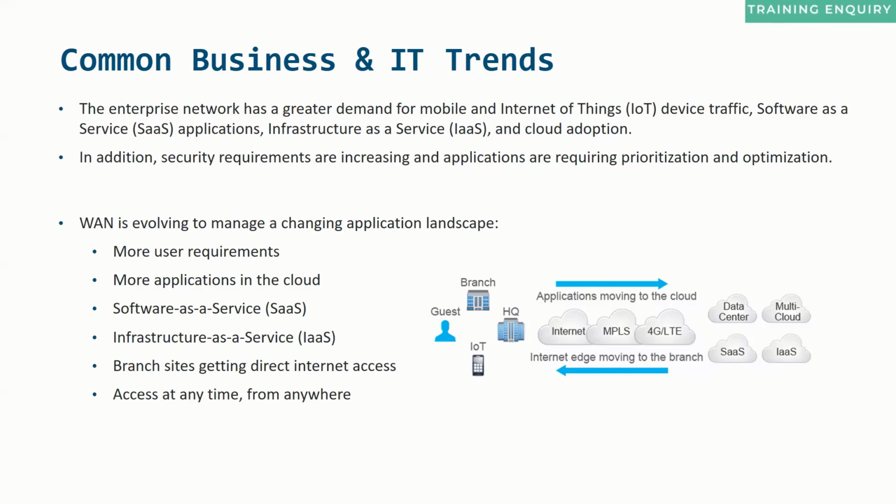Like you will have to increase your MPLS bandwidth. Then why are you using MPLS bandwidth for providing the internet access then, right? But now again, if you take the internet connectivity at branch, if internet is moving at branch, then you must provide security because the internet is insecure transport, right? So you should install the firewalls, and that's where Cisco launched the secure SD-WAN, right? So when I say secure SD-WAN, it means that Cisco is not only going to provide you the SD-WAN features, but also it will provide you the security features like application aware firewall deployment.